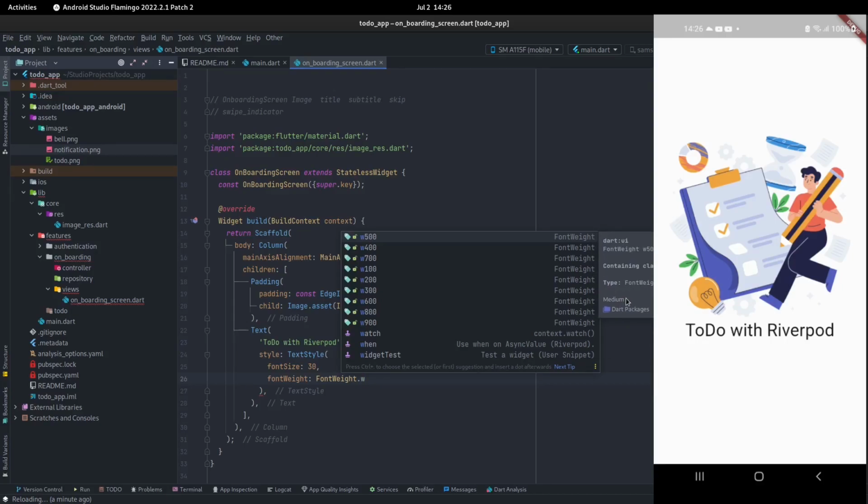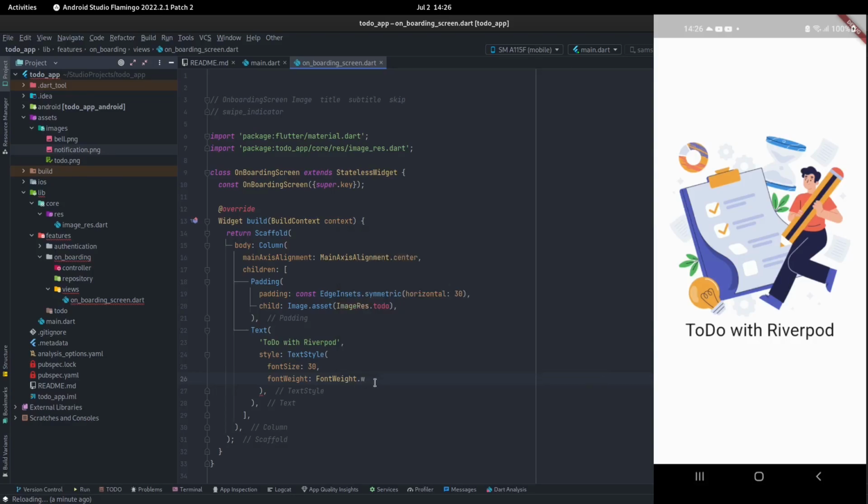We can see 500 means medium, right? And we can go down with our arrow keys and see that 400 means normal or regular or plain. This is the default that every text has. So if you don't specify a font weight, it defaults to 400, right? And we have 700, and this is bold, and so forth.